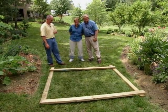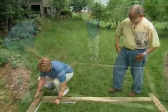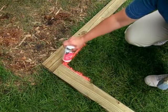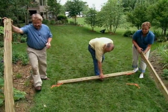With an agreement on layout, we use framing squares to make sure the corners are a perfect 90 degrees. Then we mark them with chalk and remove the 2x4s.